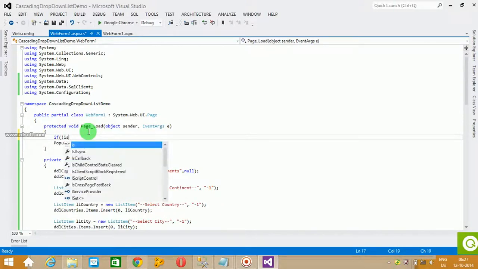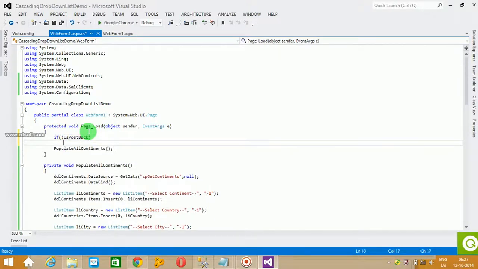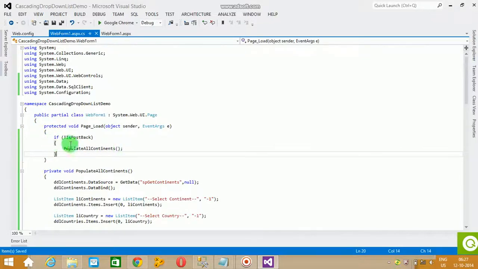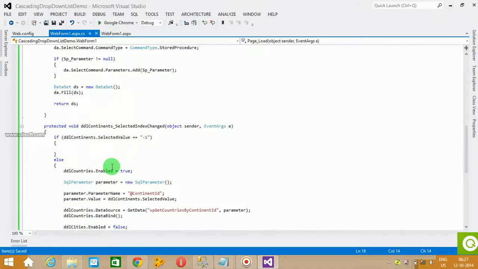If not IsPostBack, then it will not come every time on this selection. This means only when the page loads will we be populating this, and the selection of these containers will be working with this. We'll be making the countries drop down enabled true. Just run this.